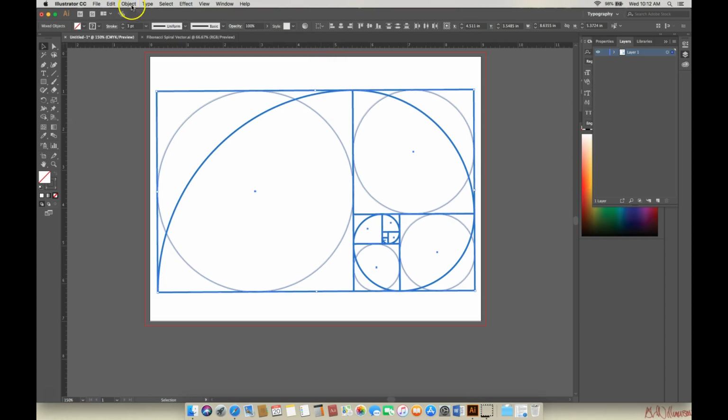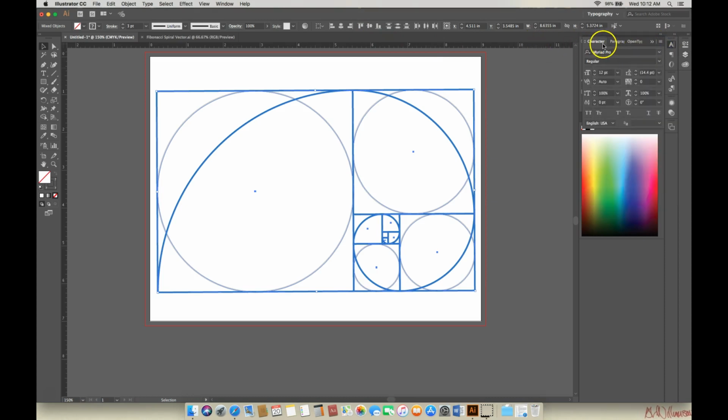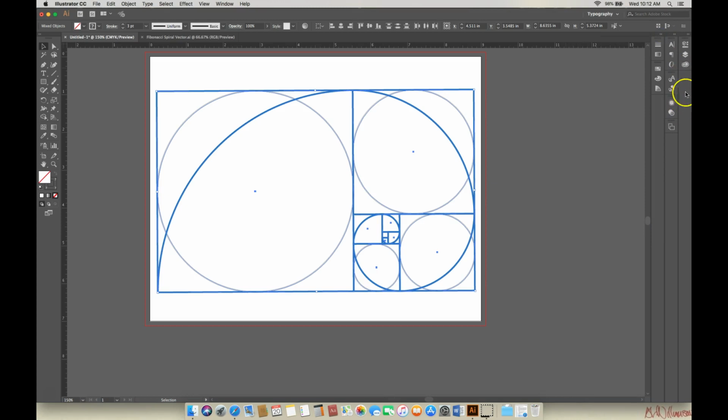Okay. And what I'm going to do with that, I'm probably going to knock the opacity down a little bit. So I need to hide some of this stuff. We've got too much stuff going on here. It's making it hard to see what I need. But you can collapse your different palettes as you need. In this case, though, what I want to do is click on my transparency while that is still selected and take this down so it's not quite as obvious.